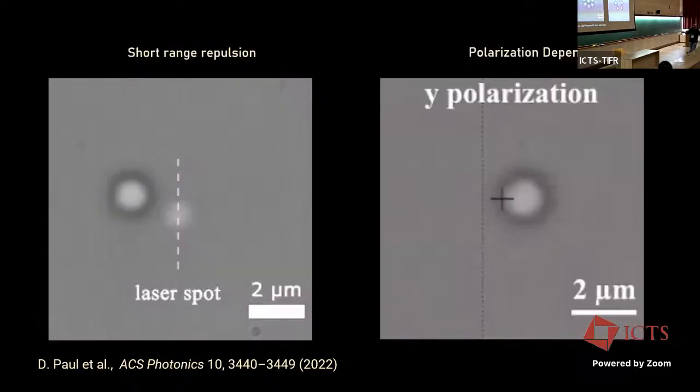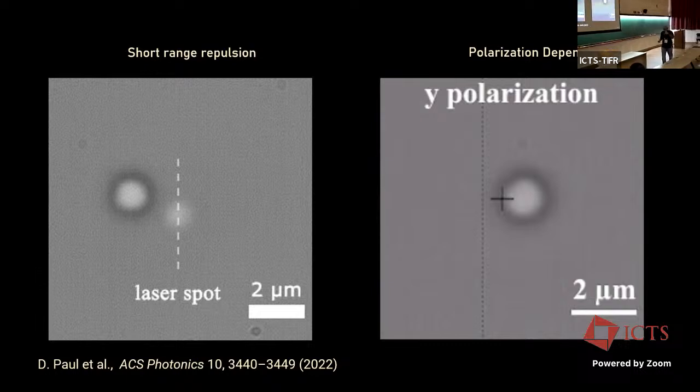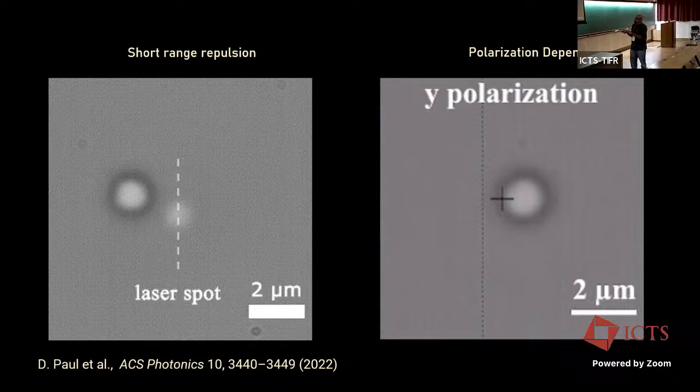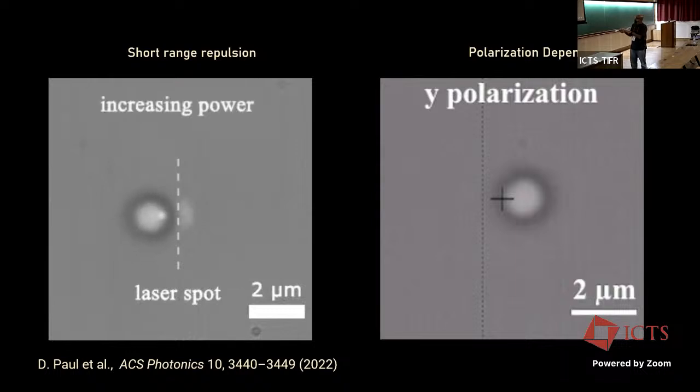Now, the interaction itself is very interesting because you'll see in our experiments, and this is a very specific and highly sensitive experiment, where we have the laser spot and we very systematically vary the power of the laser illuminating this spot, and look at what happens to this colloid. Okay, see what happens. Now the particle is at a particular region. We systematically increase the power. The colloid slowly goes away from that.